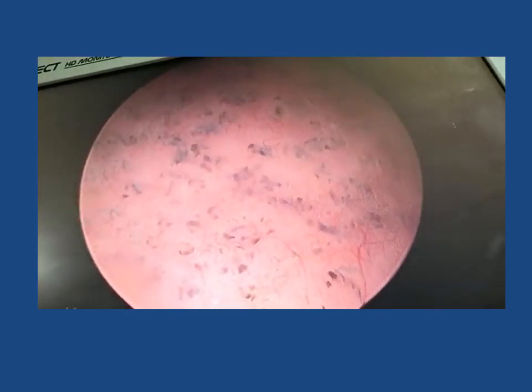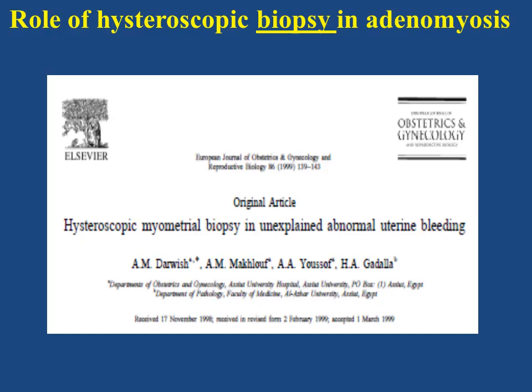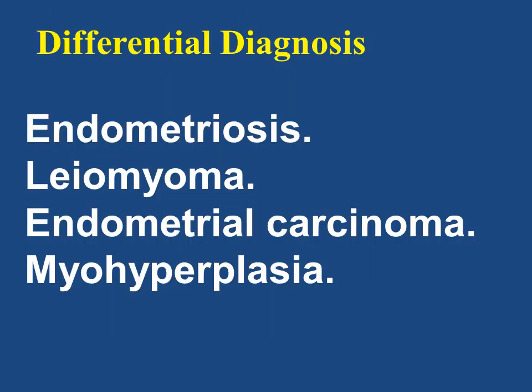If you see a lesion like this via hysteroscopy, hysteroscopically guided biopsy is mandatory to rule out adenomyosis and to complete treatment for such a case. And we performed an old study on the role of hysteroscopic biopsy in cases of adenomyosis, and we succeeded to take a biopsy via hysteroscopy in all cases.